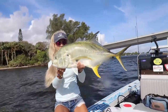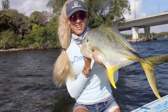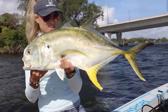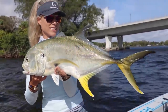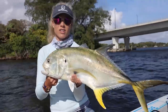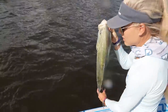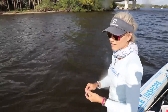Woo-wee, look at that fish. Stud right there. You can hear him talking. Nice fish. Look at the yellows. He's so gorgeous, always a fun fight. Like I said, can't complain about this guy. I would normally keep him for trap bait, but I'm gonna do the fish a favor today and let him go. See if we can get something else bigger. Always gotta let one fish go, y'all. I'm just gonna push him head first. I think that's the best way to do it. Told you. All right.